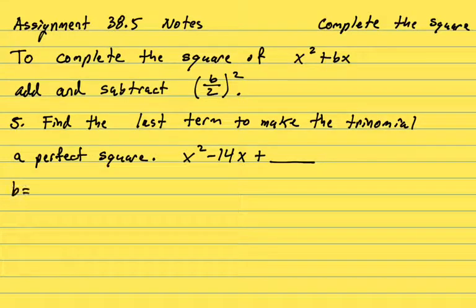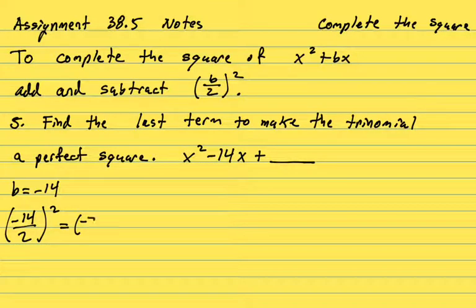So we identify the b, that's the linear coefficient, which is negative 14. And then we're going to take b over 2, so negative 14 over 2, and then we're going to square that. So order of operations, we're going to reduce, and that's going to be negative 7 quantity squared. Okay. There is a shortcut for the complete the square. Once you've done this, that's going to tell you what it factors into, x minus 7 times x minus 7. Anyways, let's go ahead and finish that.